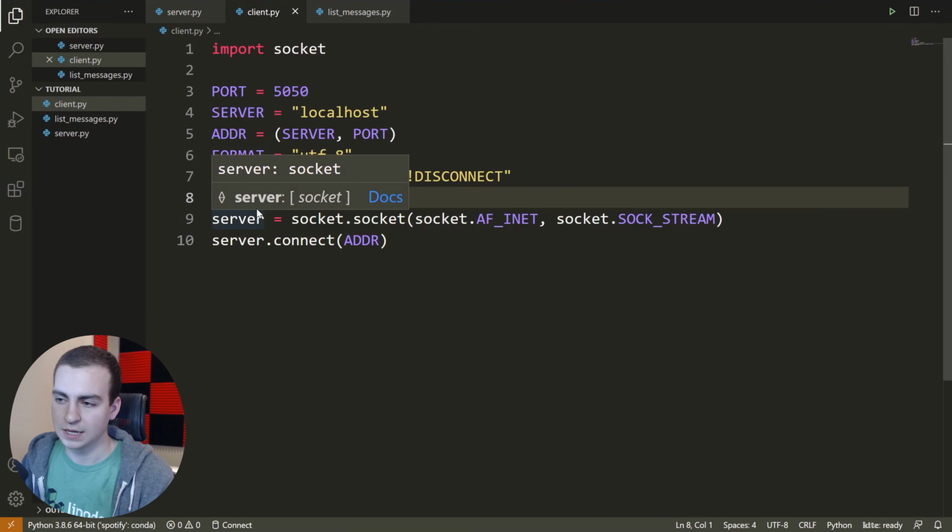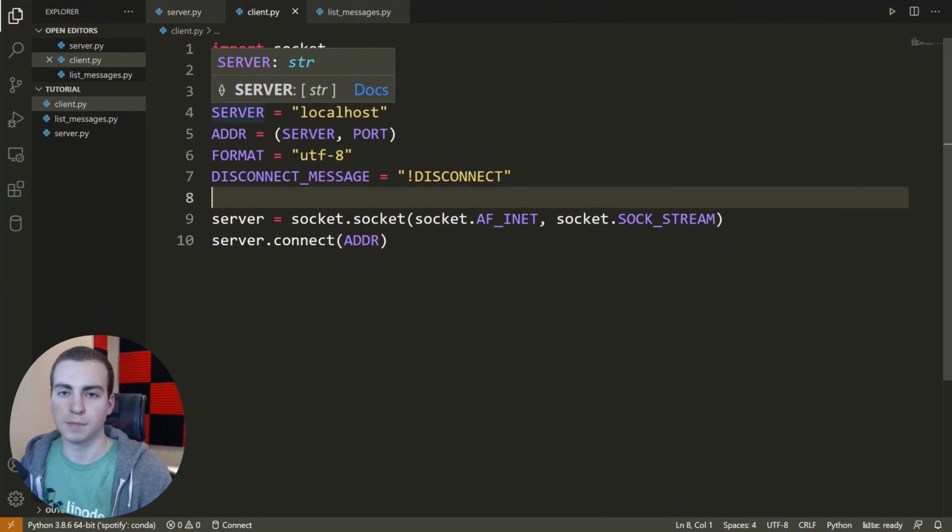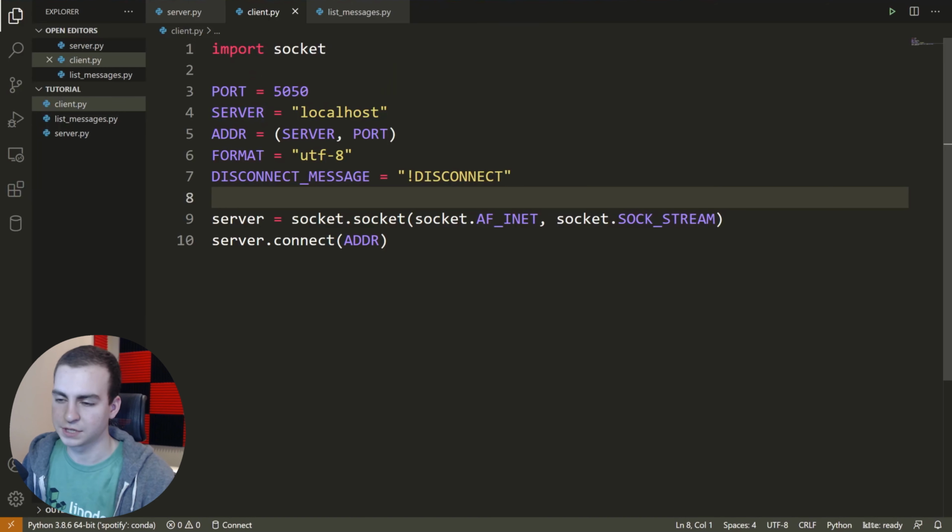We're not binding or creating a new socket that is listening for connections. So what I'm going to do is now code out the client. And what the client is going to do is just connect to this socket, to this server, and it's going to send messages to the server. That's all the client's going to do. Then this list messages file, what this will do is actually receive all of the messages from the server. Now, it's worth noting that typically when you create a client, you can actually send and receive messages from it. Just based on the way that we're going to implement this, it's a lot easier to separate out into two files.